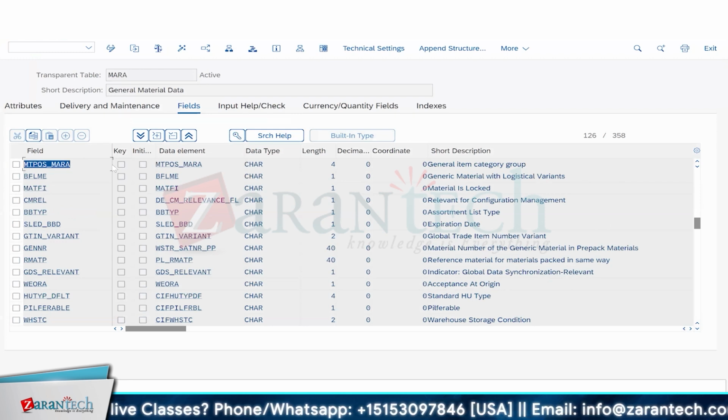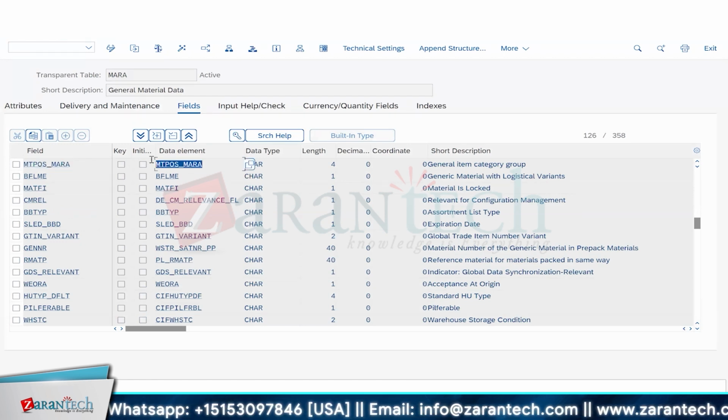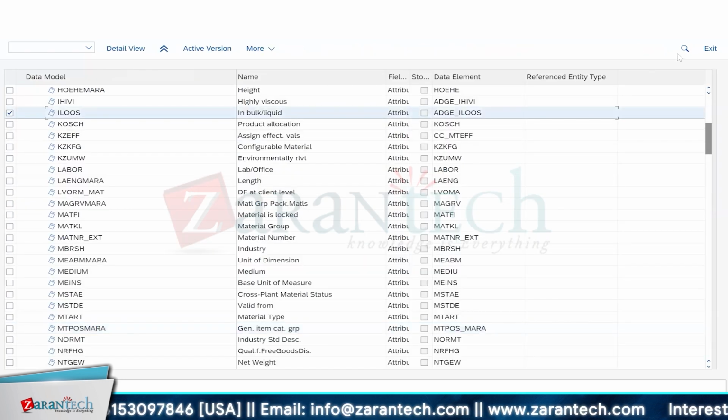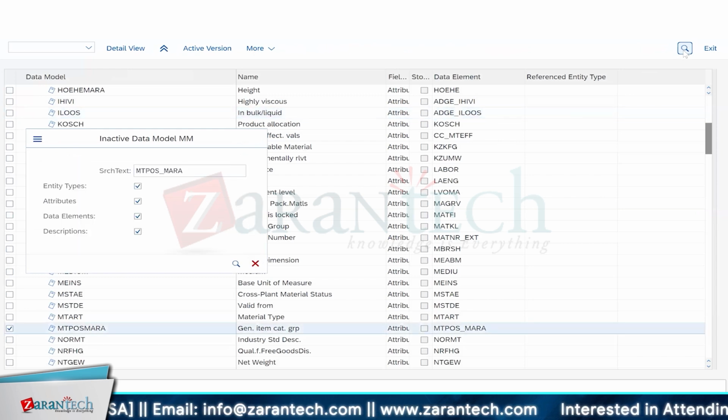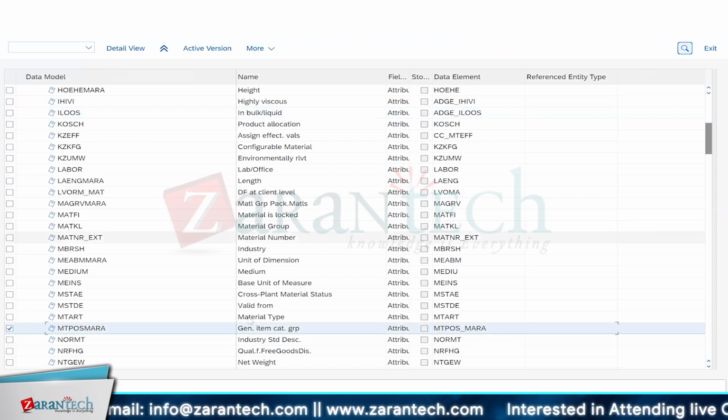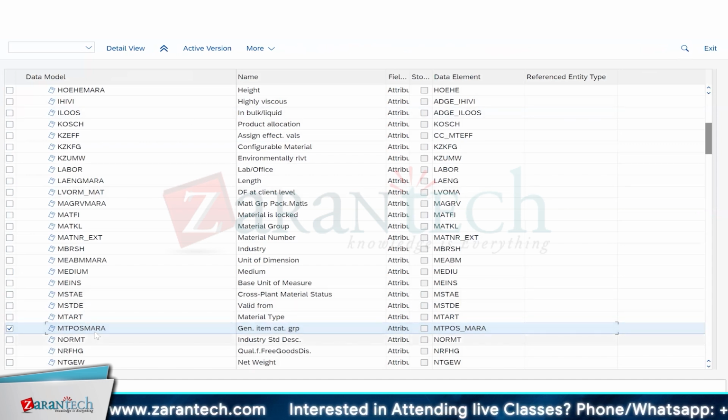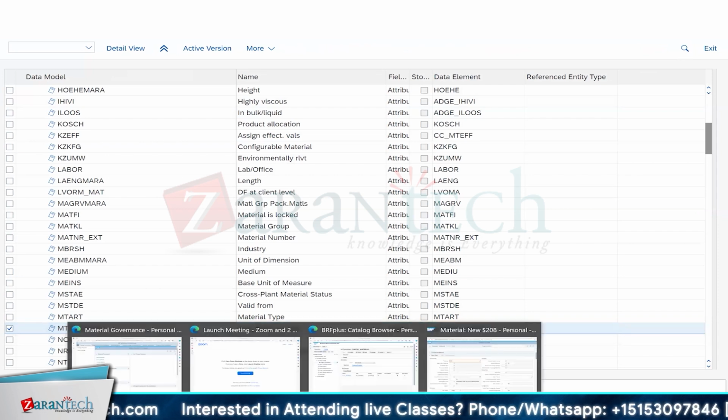So if you know this field, sometimes the field name on the data model might be different, but usually they use the same data element. So take this data element and search with it over here. It will highlight that row. So this is one way where you take the data element, search the data model, and locate which entity the attribute falls under.